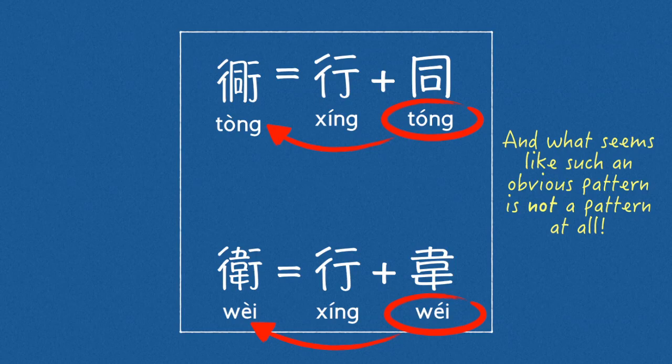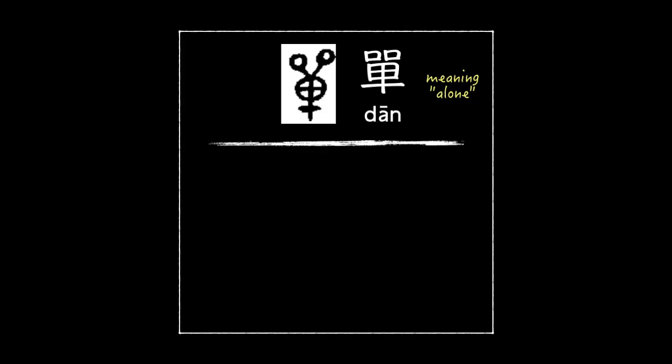So what seemed like such an obvious pattern wasn't a pattern at all when we were looking at how these characters were formed by combining two parts into one. However, we have similar puzzles even when we're looking at simple glyphs consisting of just one symbol. If your teacher has told you anything about the character Dan, it was probably something like, "It's just phonetic, don't worry about it." However, we can see right away that it is an ancient pictograph that is trying to depict something, even if we don't know what it might be.